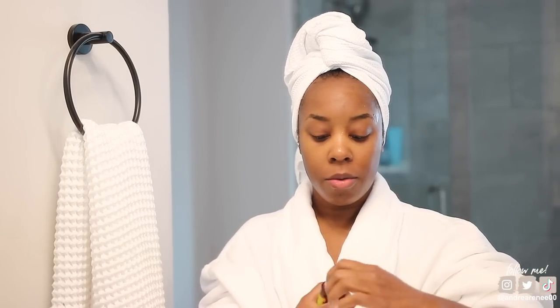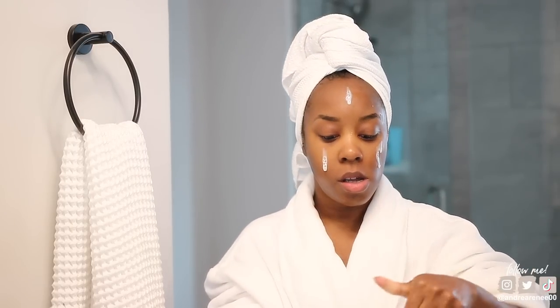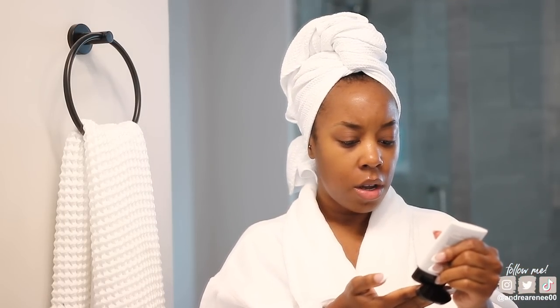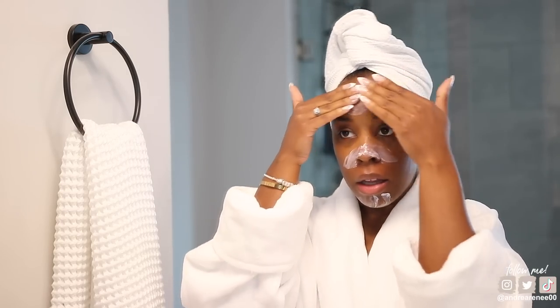I'm gonna use my Good Molecules Discoloration Serum, my second bottle. Before I put on any moisturizers, I'm just gonna drip, drip, drip it on the skin. Then Belif Aqua Bomb Sunscreen. I need to either get another one of these or try something else out because I am almost out of this stuff. And I like it. That's why I would actually repurchase it, because I like it.